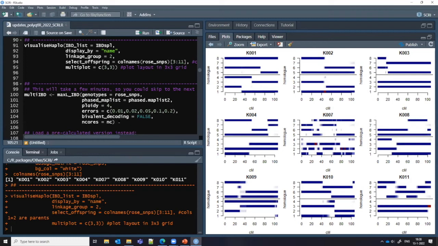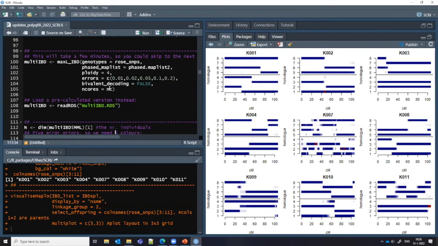But a workaround that's quite robust and quite simple is just to run the IBD estimation multiple times at various different error priors, and then see which is the error prior that best fits your data. So again, I'm not going to run this because it'll take about 2 or 3 minutes, but there's the call itself, how you would do that.